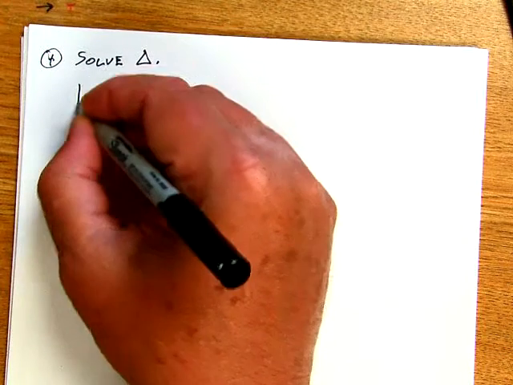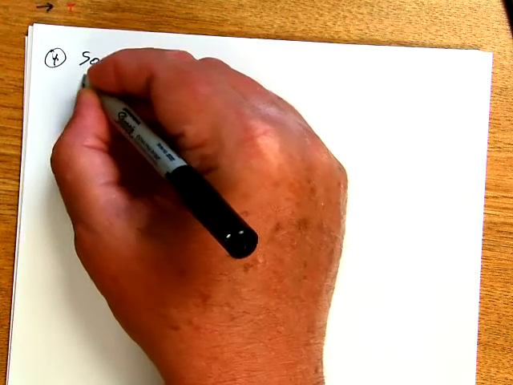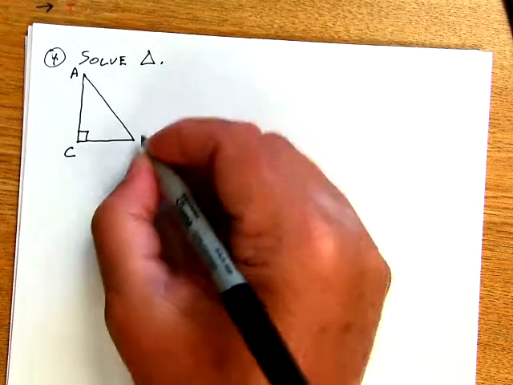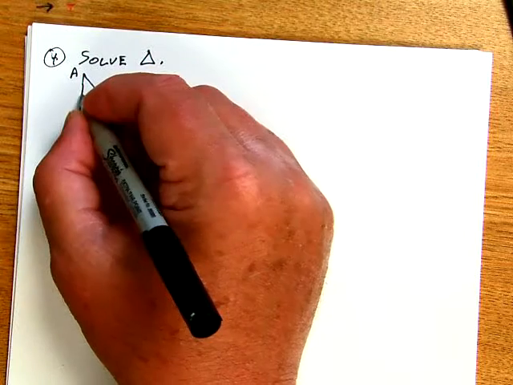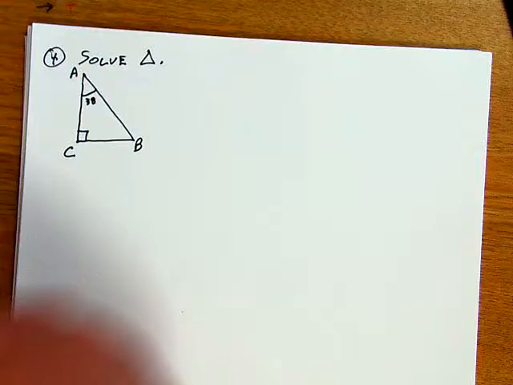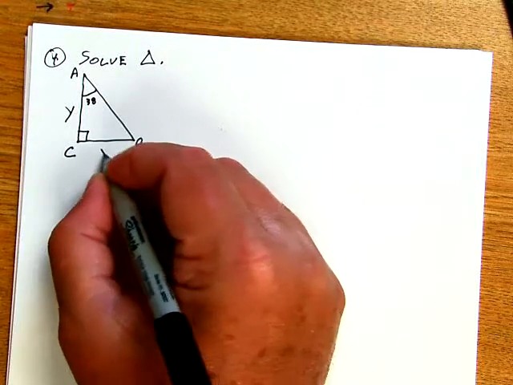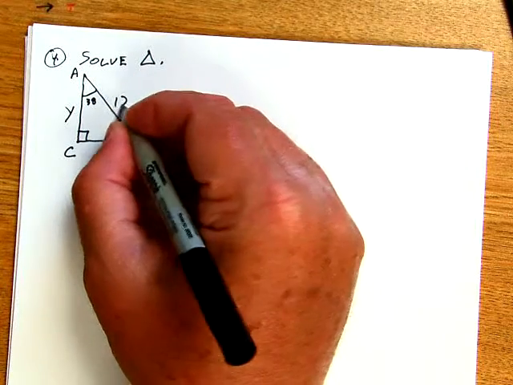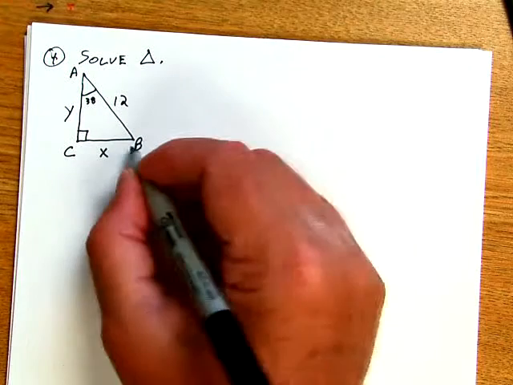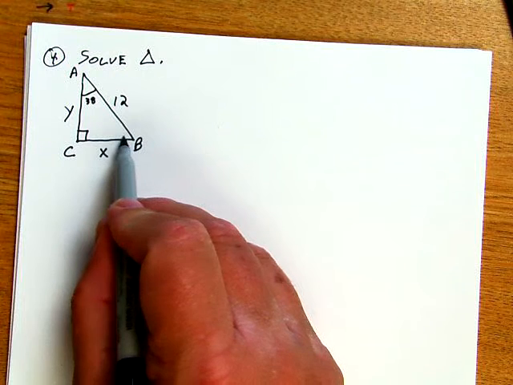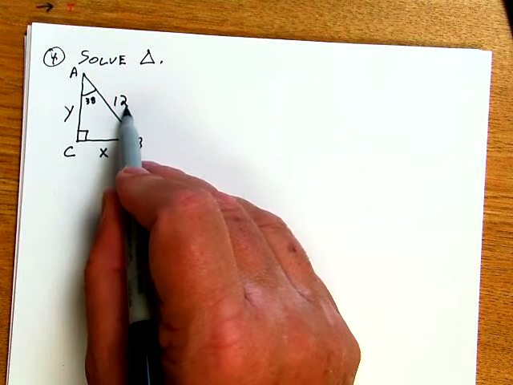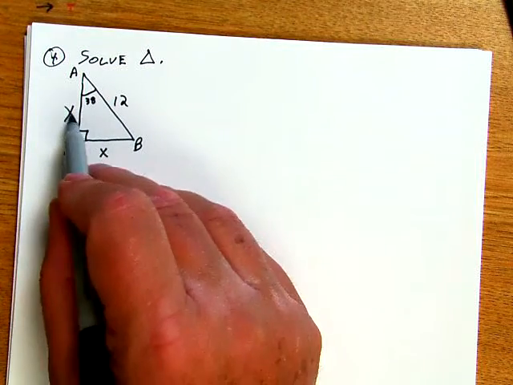Okay, so let's say we're given this right triangle, C, A, and B, and we know that this angle is 38, and we're given this is Y, this is X, so we don't know either one of those two, but the hypotenuse is 12. So the first thing we can do is figure out angle B. We've got to figure out 3 things. We've got to figure out angle B, because we don't know it. We know angle C and we know angle A. We know 12, the hypotenuse. We've got to figure out the 2 legs, X and Y.